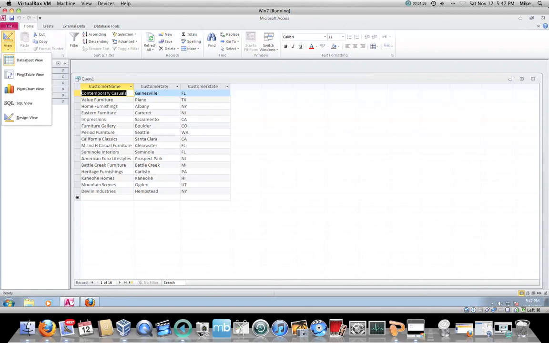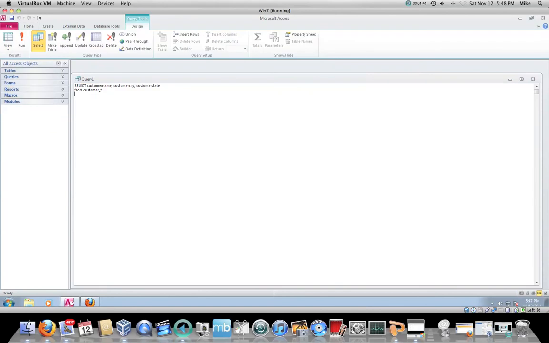So I'm going to go back into SQL, and the way you change that is you use the as keyword. Simply say as. In this case, you can just say name. And again, I suggest avoid using words like name, because in a lot of database management systems they're reserved words, but in this example that's fine. As long as you use the word as, city, and then at the end we use as state. So this way, instead of seeing customer in front of everything, we'll just see name, city, and state.